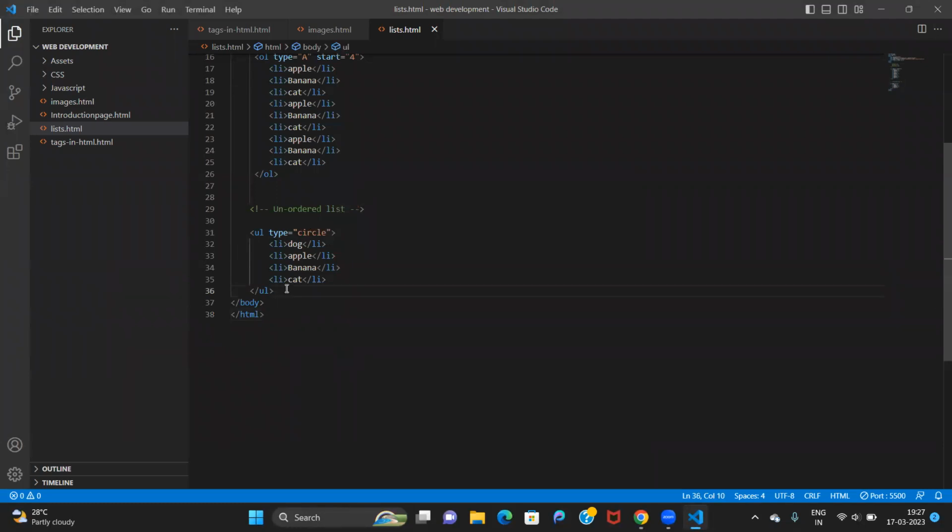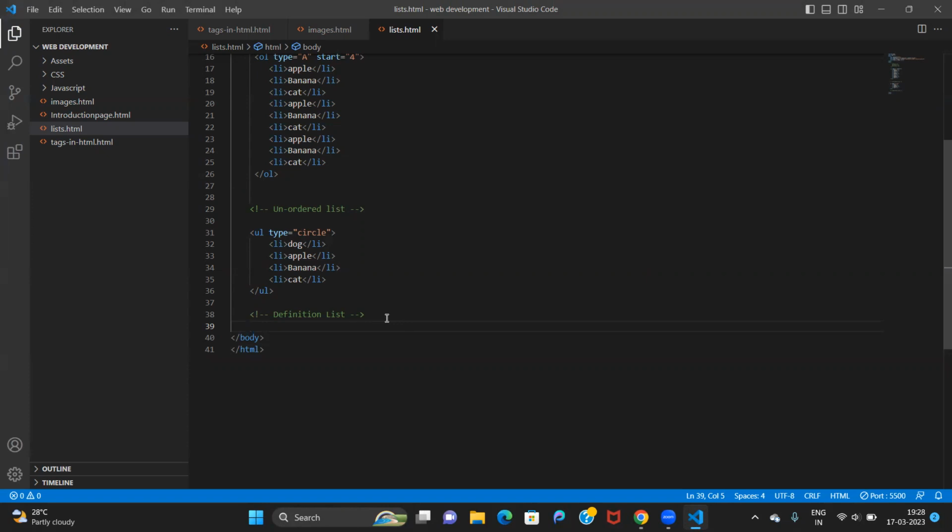Okay. Now here comes one more list, that is called definition list. Okay, I'll write here definition list. So what is definition list here? If you just ask me the definition of this particular list, these are the lists where each item that we are going to place consists of a name, first a name, and after that it will be followed by a definition. That is why it is called definition list. Let us just take a simple example and understand, otherwise you will not get it.